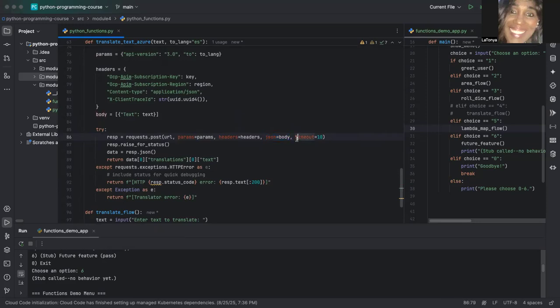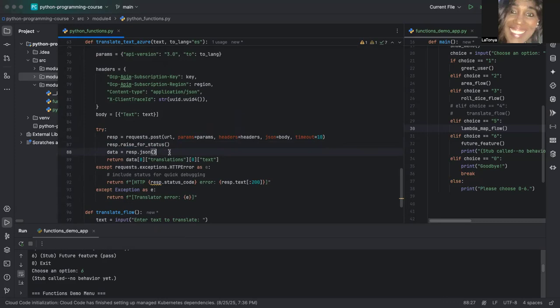All right, so this timeout here prevents it from hanging. It just says timeout after 10 seconds. The raise for status throws HTTP errors for any non-200 responses so that we can handle them. And here, the data, this is where the response is returned. So I submit the request to the API, to the model, and we check for any errors there. It will raise an error status if we get non-200, any type of HTTP error.